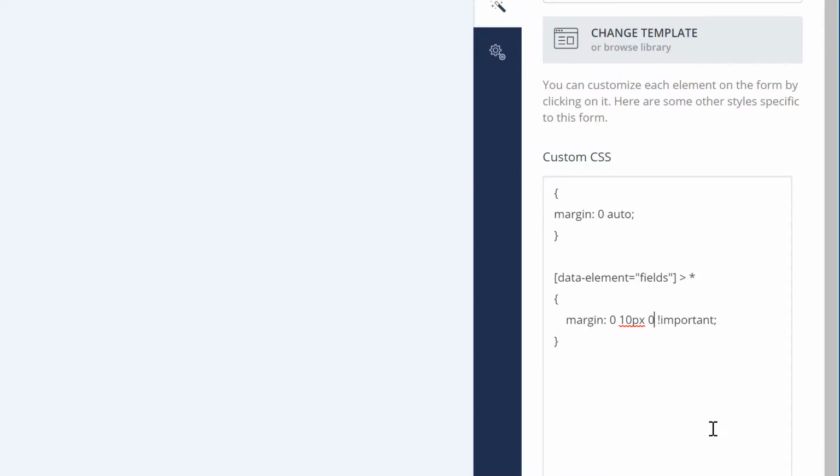So I'm going to say 0 and 0, which means in CSS, you have three ways to define margins and paddings and dimensions. You either say one value, which means it affects all sides. You say two values, which means it affects top, bottom, and then left, right separately. Or you can put all four values, and that will explicitly target all of the four top, right, bottom, and left. So they all go clockwise from the top. So this means here that I will have 0 margin at the top. I will have 10 pixels on the right, 0 bottom, and 0 on the left of the element. So let me save and see if that works.